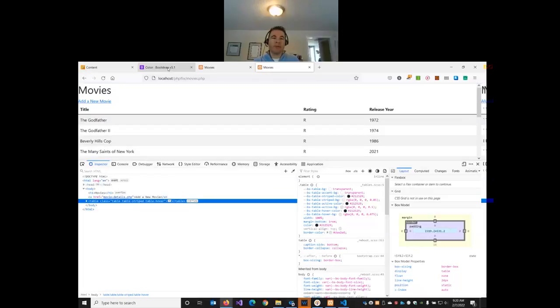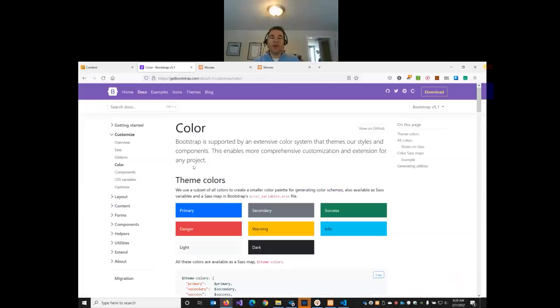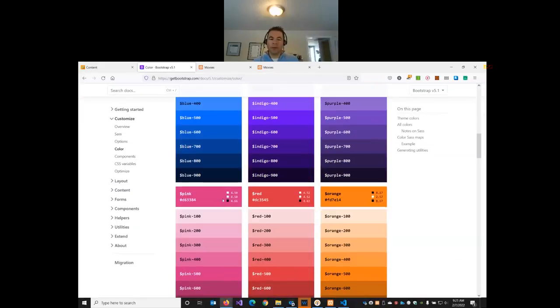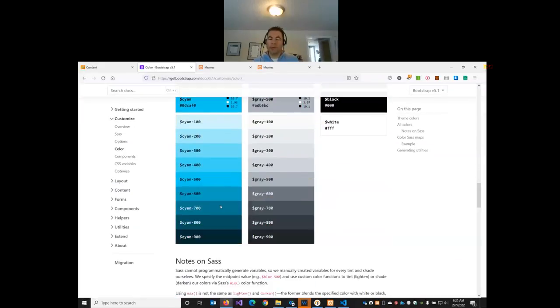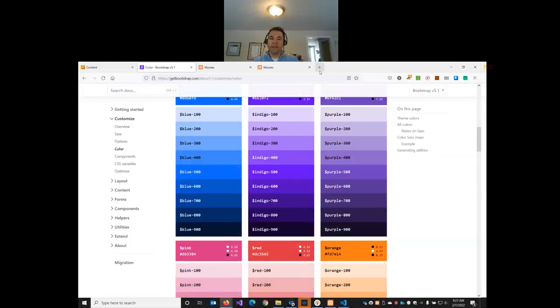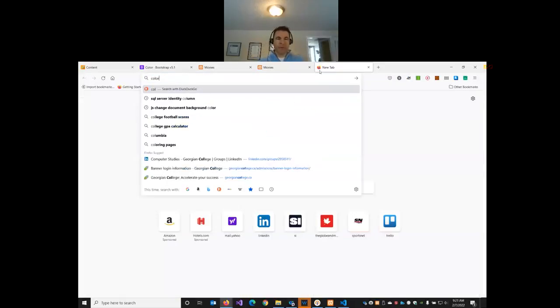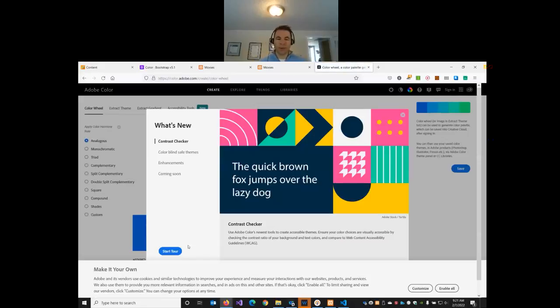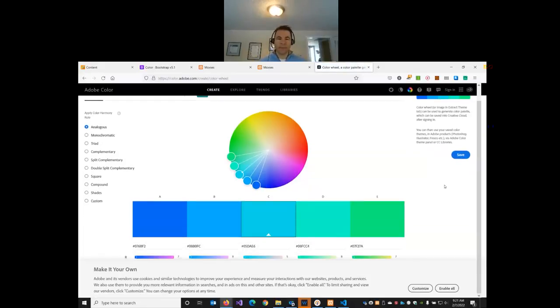Yeah, and we'll look at some tools for including our own color scheme or customizing what is here with Bootstrap. You can use something like, you've used it before, we'll maybe do it later. You know, you can go to the Adobe color wheel to find complementary colors, for example. You can find palettes this way.